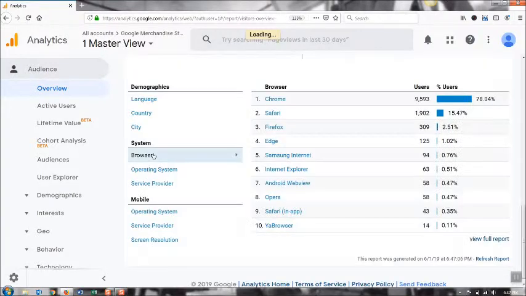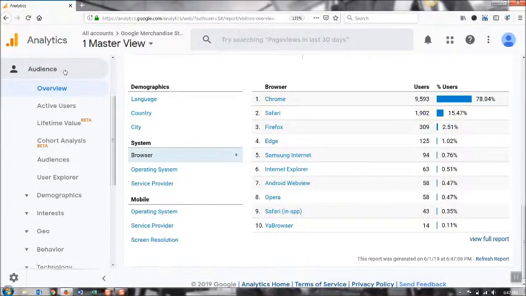Another common example would be by looking at the number of users coming from different browsers, right? So most users are coming from Chrome, other users are coming from Safari. Maybe this was unknown to the business before, and they realize, wait a minute, I happen to know that my website does not perform as it should on Safari, but I have a lot of users coming to my site from the Safari web browser. So that would tell you to make some improvements to your website for users who are using the Safari browser, right? Again, helping you to do better business with those users and overall grow your business.